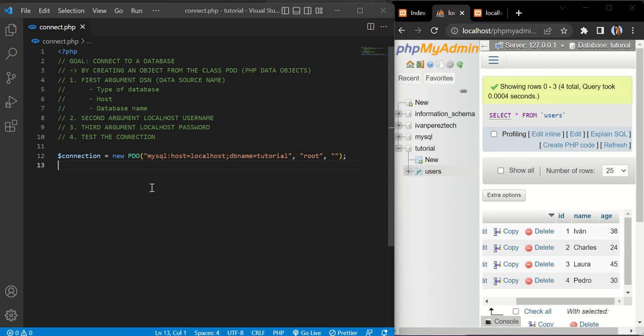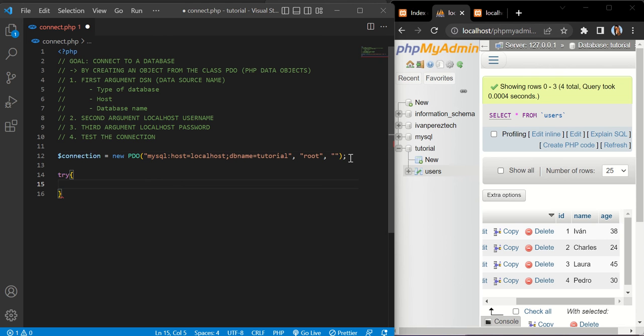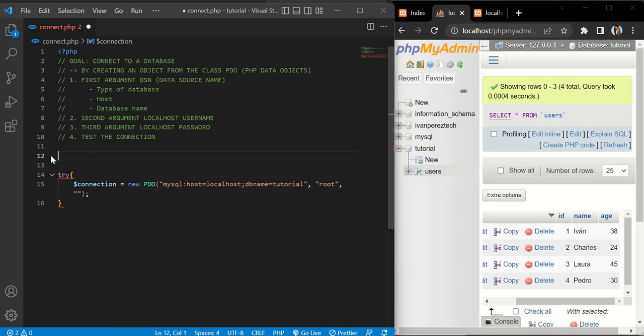I need to make sure that if I get connected successfully, I get a message or I do something afterwards. But if I make a mistake or an error in the typing, I'm also told what happened, or I'm thrown an error telling me what happened. To do that, I'm going to use a try and catch block. Try means that I'm going to try and connect here, or see if this code is successful, if I get connected successfully. Let me just delete this over here.